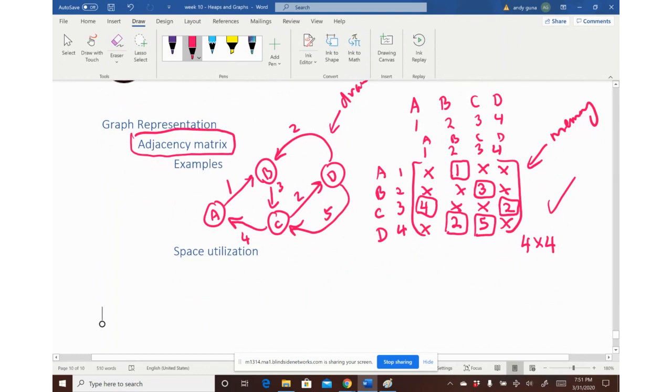Okay, space utilization. How much space is taken by my graph if you assume that each integer is 4 bytes? Someone says 24 bytes.